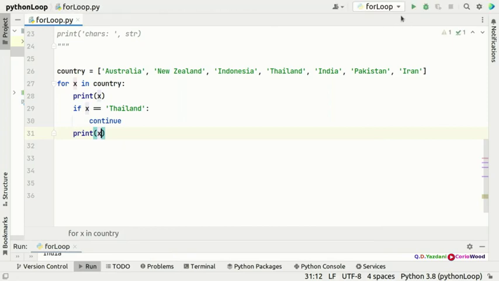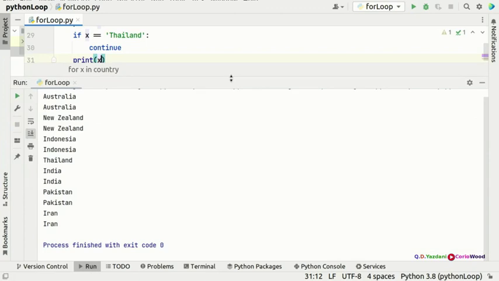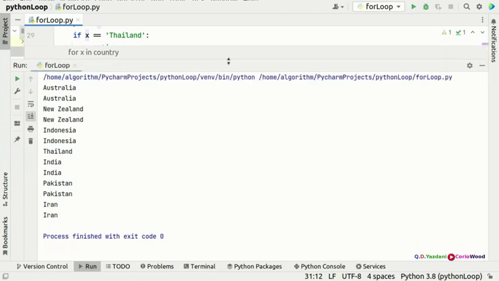All right, now we're going to see break and continue, and if you look, when it gets to Thailand, it keeps on going, it's not breaking.